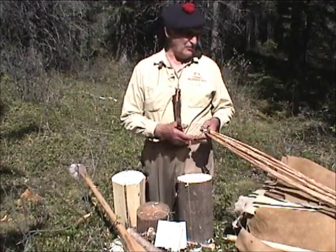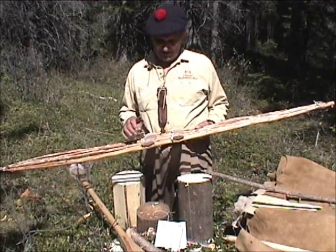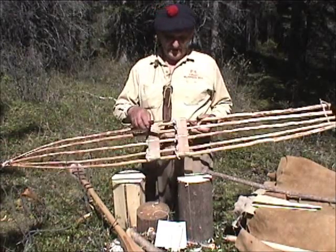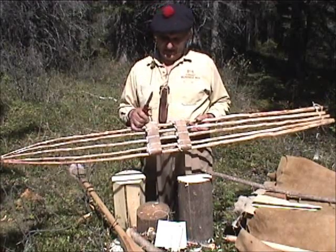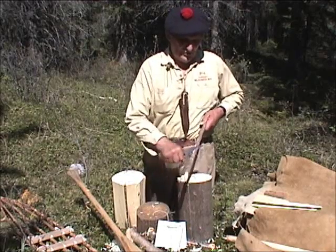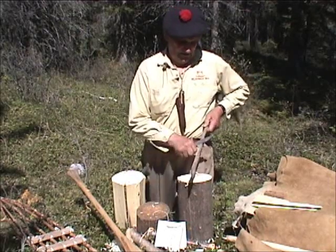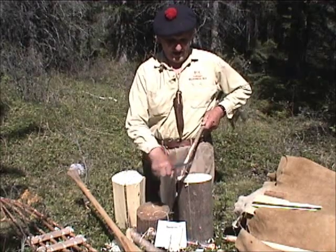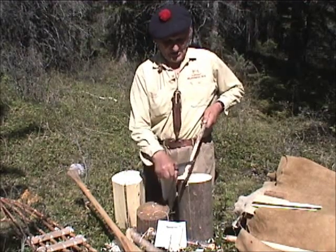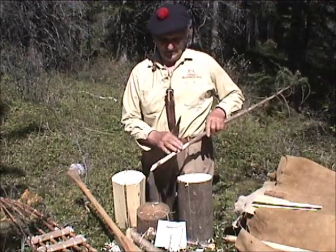After shaving wood, here we have an artifact called a ski shoe, and it's been peeled. You don't have to peel these in some circumstances because you might want more grip in the snow, but if you want this to act more like a ski than a snowshoe, then the smooth sticks help out. Each one of these sticks should be peelable with a knife like this in less than a minute. If the knife won't peel a snowshoe stick in a minute, then we're asking you: why did you bring the knife? What is it supposed to do exactly if it doesn't make shavings and doesn't shave the wood and clear the bark off?